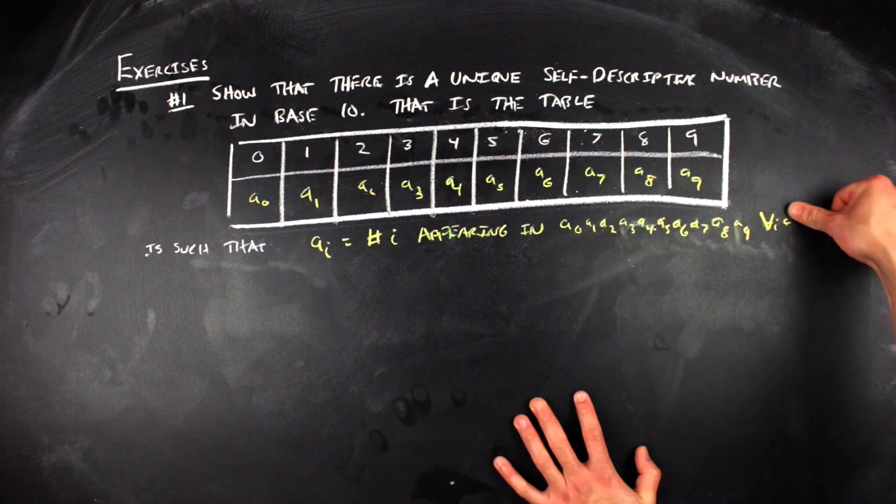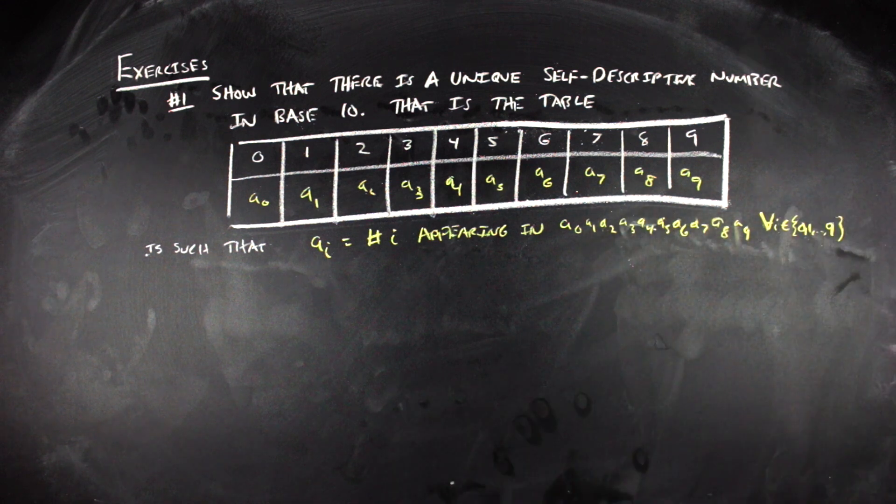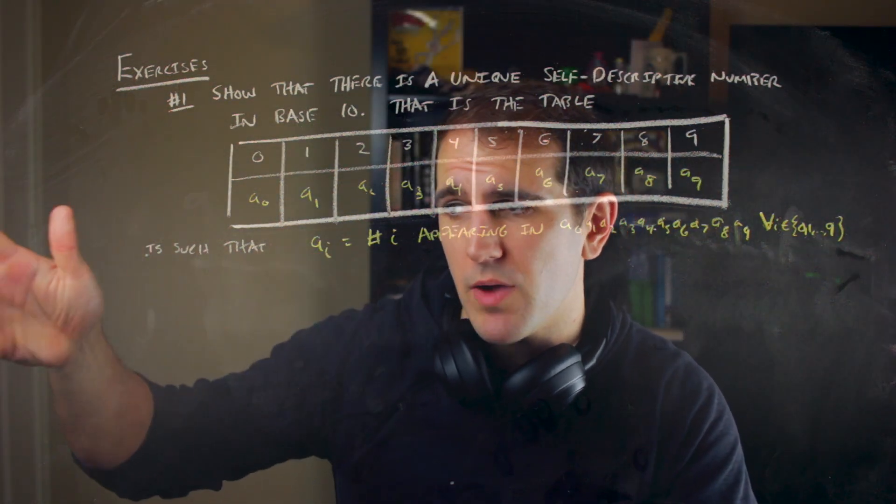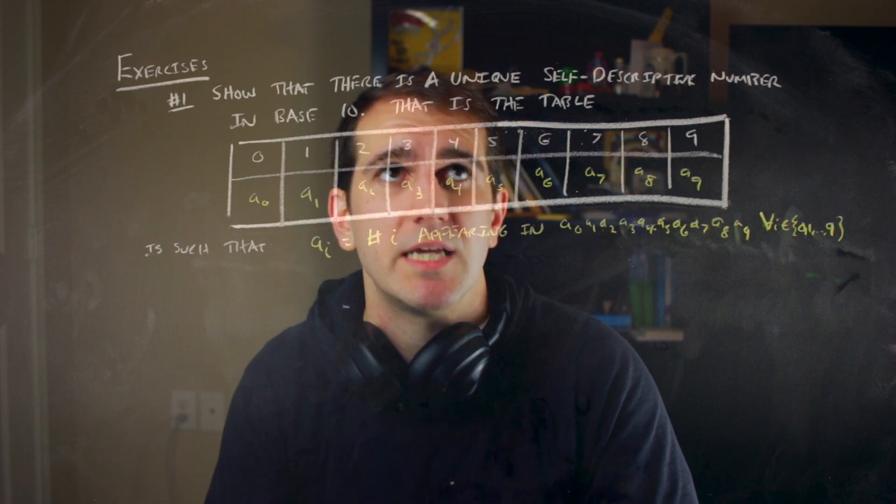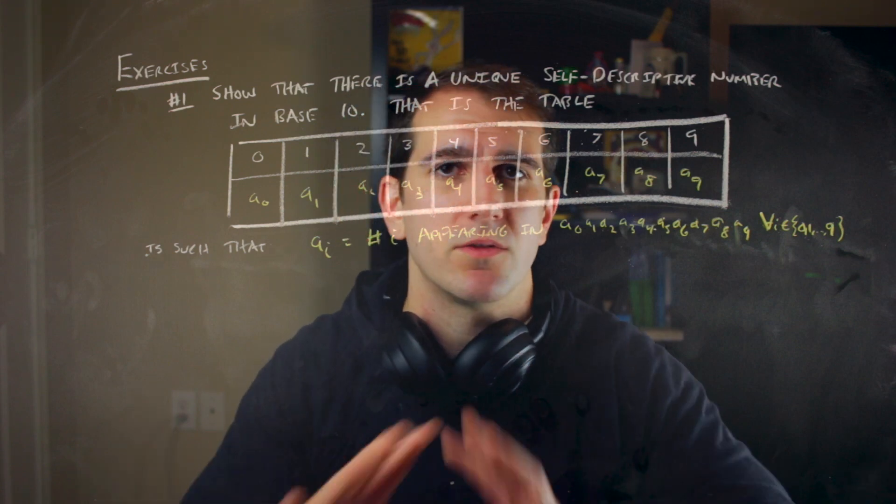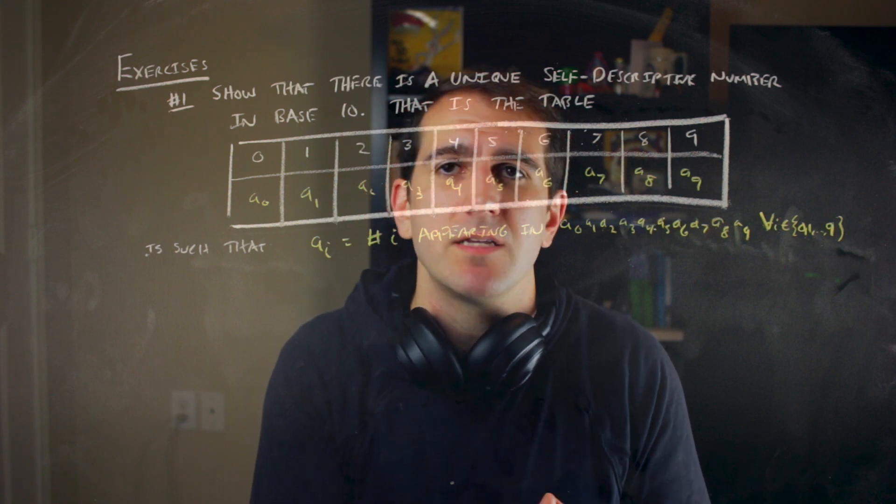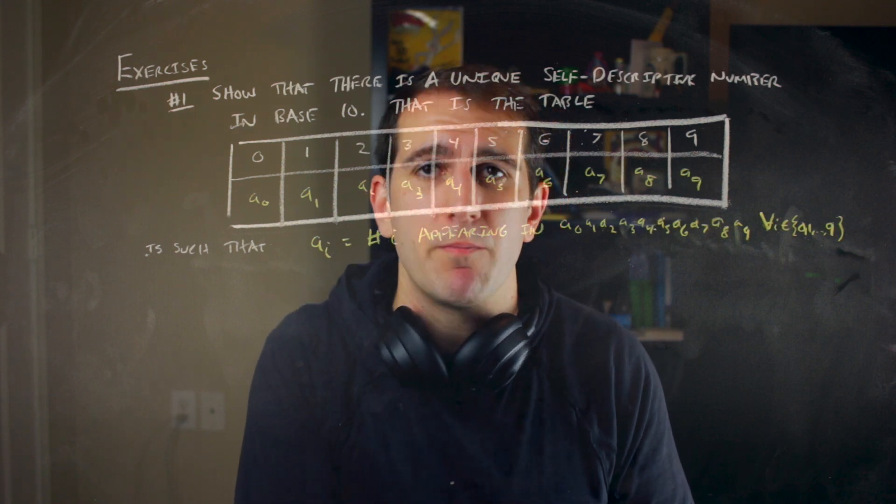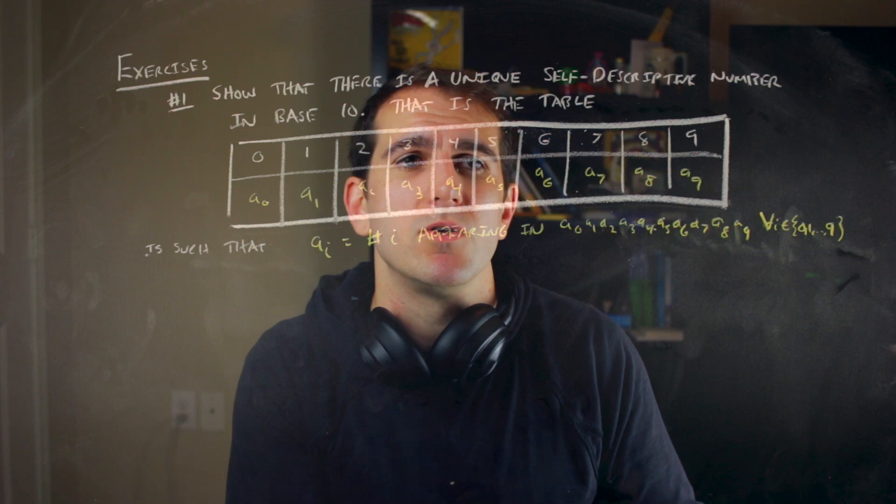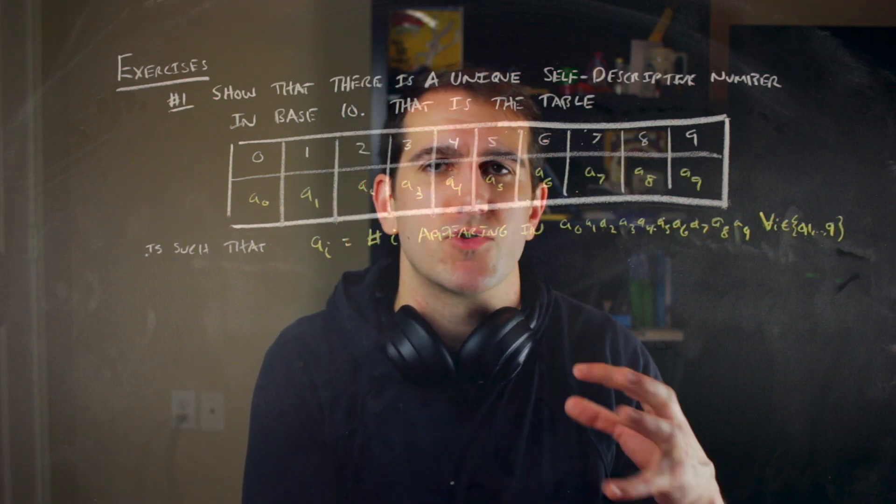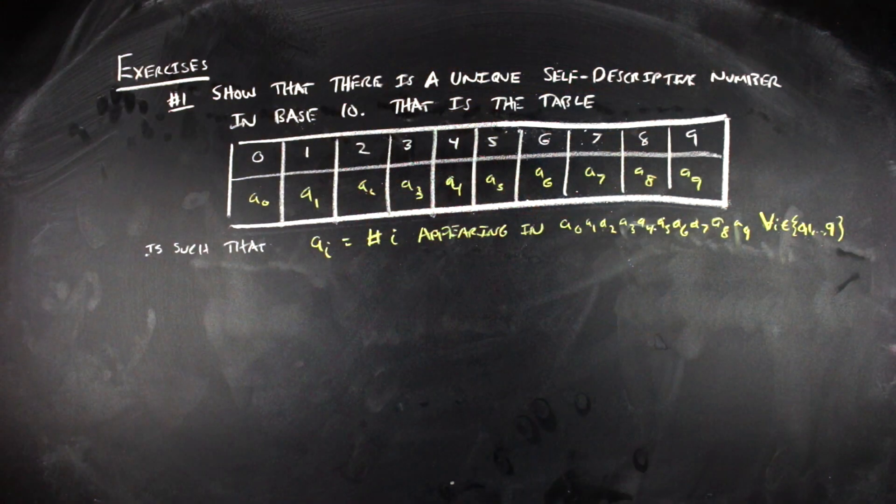So there is that problem. There's like a famous numberphile video out there about it that they talk through how you can think about proving this and all of this stuff. But if you were to sit down and write it out yourself, it's definitely something that if you're trying to get better at proof writing, it's something you should do at least once in your life because it really sort of gets at how you should structure things from a writing point of view.